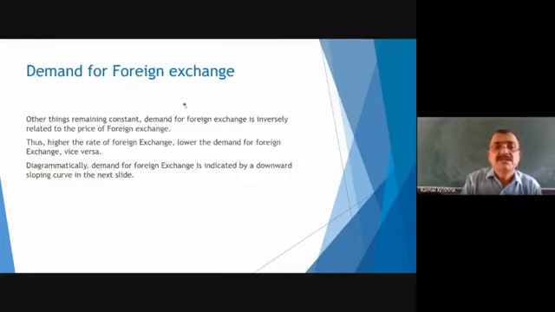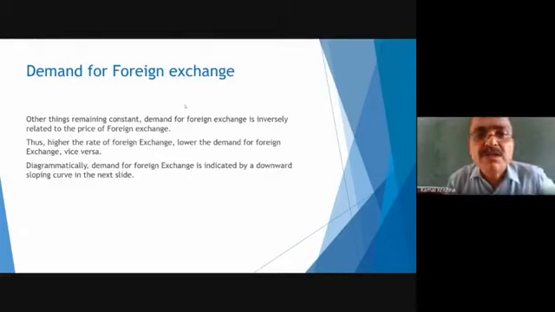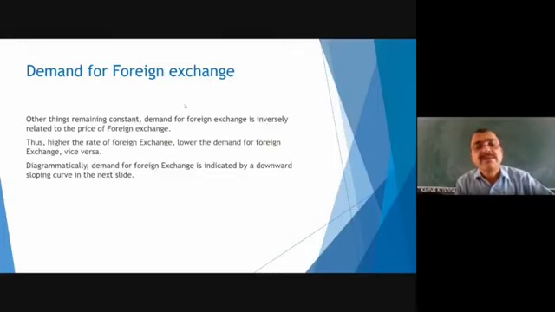Demand for foreign exchange. What is demand for foreign exchange? Students, in microeconomics, we have learned higher the price, lower the demand. Lower the price, higher the demand. Means there is the negative or inverse relationship between price and demand for foreign exchange curve. It is inversely related. Why? As we know, the more is the price of dollar, the Indians will demand fewer dollars because we have to pay more. And if the exchange rate of dollar is less, we demand more dollars there.